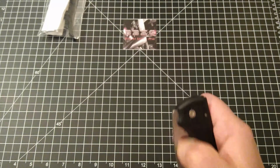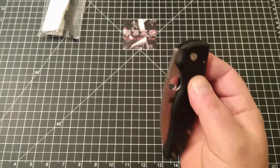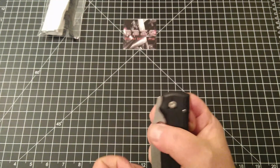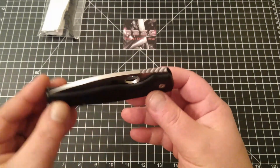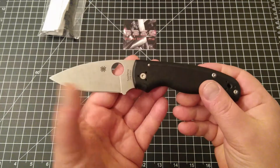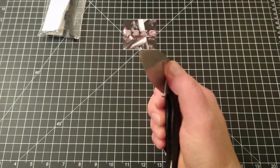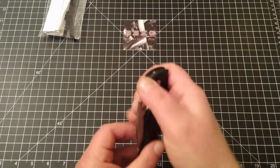Let's open this sucker up. By the way, the actions on these compression locks are just fantastic. You can thumb flick it, you can thumb roll it. Obviously, whoops, I failed that. That's great. Obviously, Spidey flick it. And my favorite way of opening this knife, believe it or not, is the front flip. It's fantastic. I had no clue you could do that until Rusty said try front flicking it, and good God. Oh, I keep failing it. It's awesome once you can actually do it.